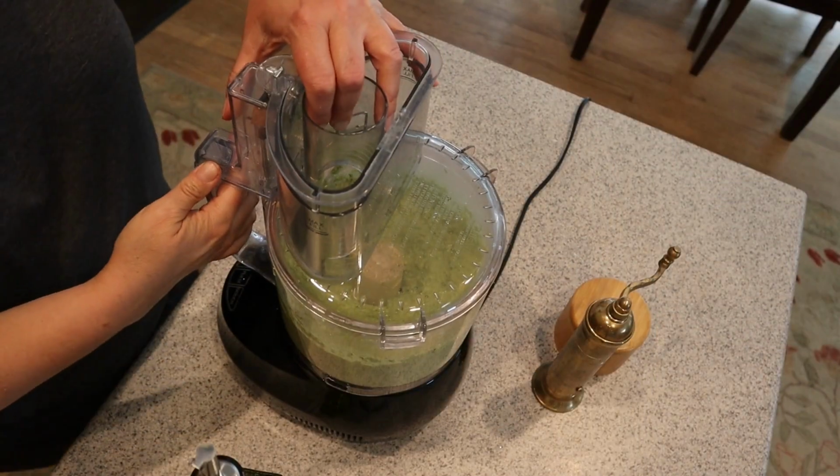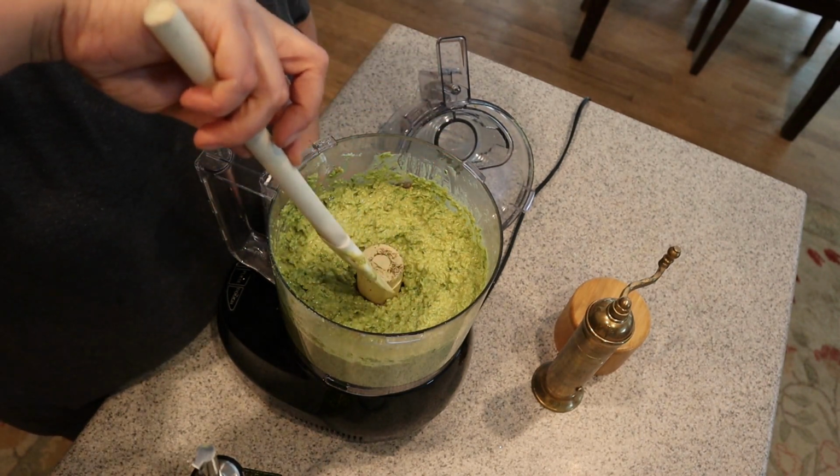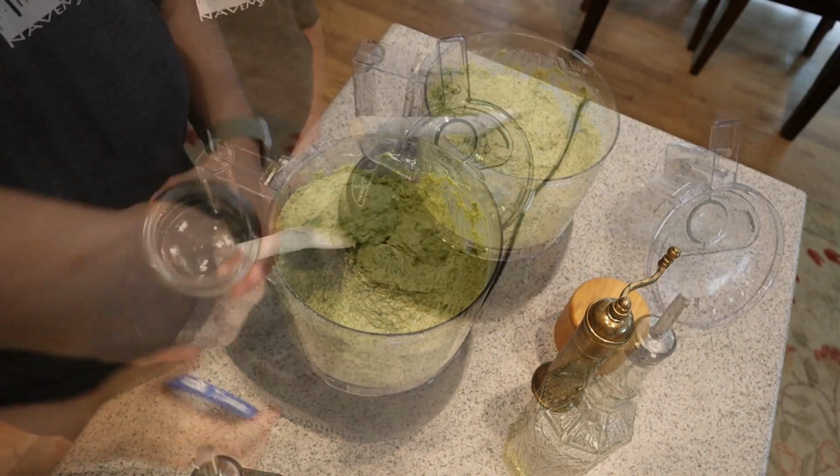I was not looking forward to eating dinner tonight, except for maybe the potatoes, but now I'm really looking forward to the pesto salmon. That is really good. All right, we're gonna blend this up just a little bit more. All right, I added a tad more salt, pepper, and olive oil, and I think we're good. So I'm gonna put this in my jar.